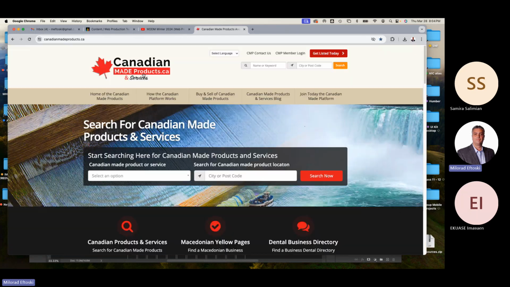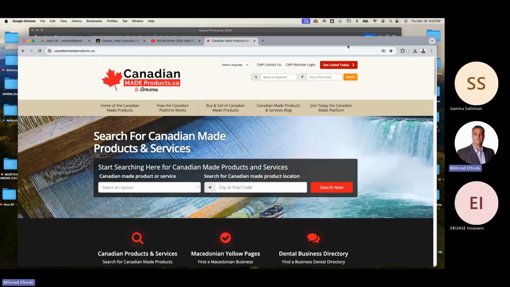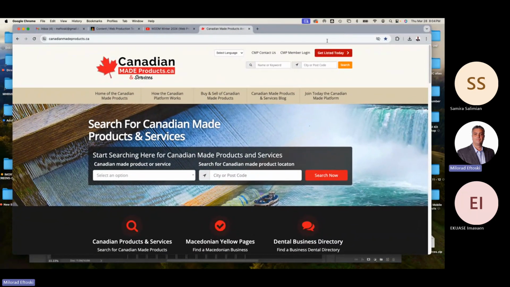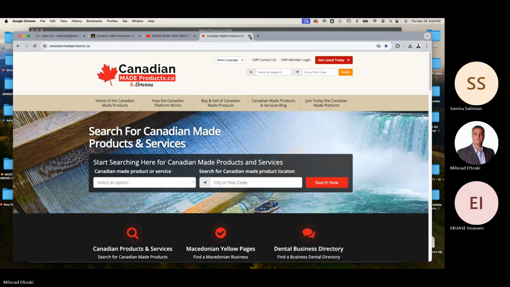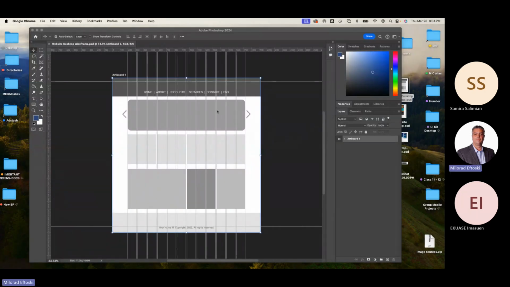Anyways, the point is, if I want to rebuild this, let's say for whatever reason, I can skeleton this and make it like an actual wireframe and build another website for it, right? And then I'll go use my database and stuff. So basically, whether it's a website like this or something else, you want to make sure you can take the proper steps necessary to make it happen. So that's why I'm going to build this example just to show you how it's done. So let's do this from the beginning, okay?